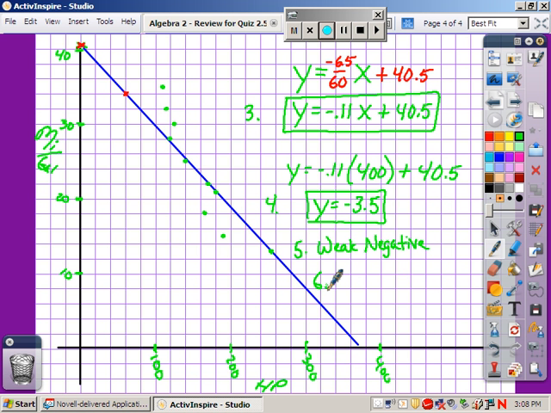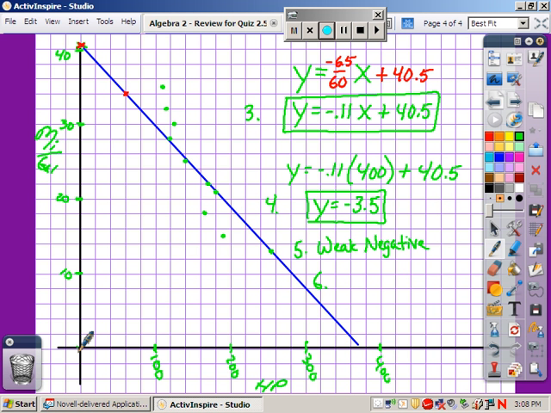So the answer to number 6 is more or less an explanation. You would say yes, it does indicate that as horsepower goes up, gas mileage goes down. But it doesn't really work for all of them. In fact, once you get out of the range of where these dots are, it really doesn't work anymore, because once you get to about 370 horsepower, right down there on the end, you cease getting miles per gallon. Your miles per gallon will be zero. That doesn't make any sense.